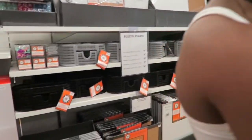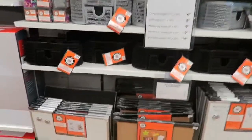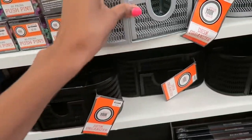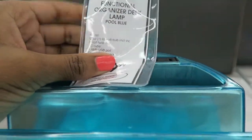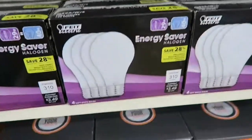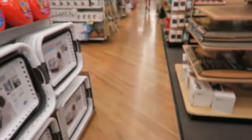So I might get you back for this because this is a little shape. I like this desk organizer. That's what I have for my college room. So this one says 40 watt light bulbs, but I think I have a pack of 60. So what happens if I use a 60 watt light bulb in a 40? Interesting. Reusable ice cubes. I wish I had a purpose for that.